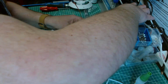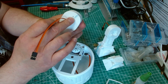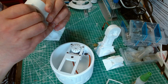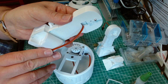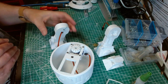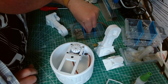What we also need is an M3 grub screw, M3 by 10 grub screw, and it goes into the top hole. And on the legs, it should require screwing in. There we go. Like that. And then we need another M3 times 20, which will go through this hole here. Why is that not a hex head?